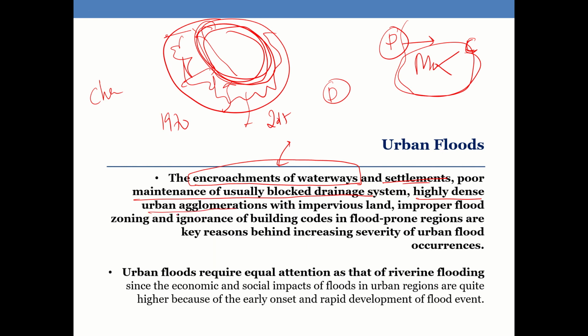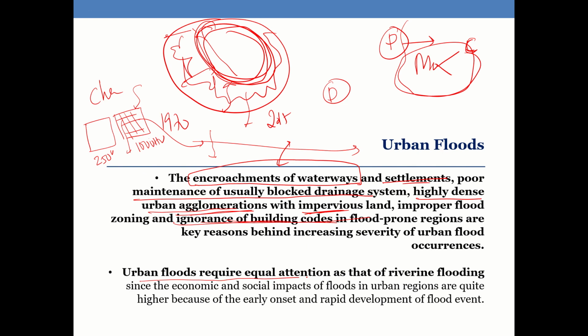Highly dense urban agglomerations. Like I said, a layout which was planned for only 250 housing units now accommodates 1000 housing units. So we are putting a lot of pressure on the land and on the infrastructure, and that will have implications as well. And of course, impervious layers, because there's no room for water to percolate down. It has to flow only through the surfaces that we have created in the cities. And not respecting the codes and so on are all some of the issues that we face.